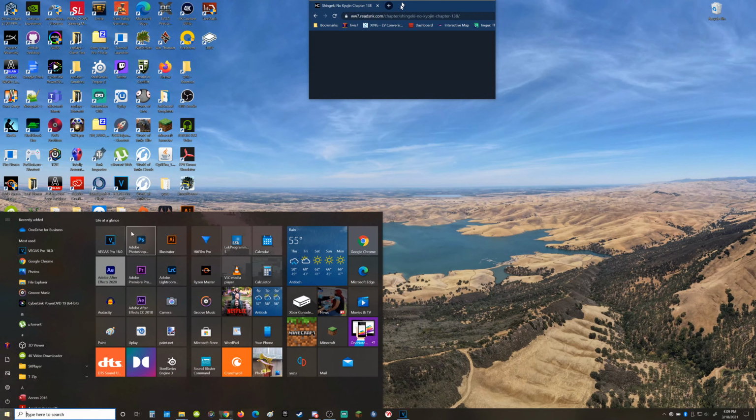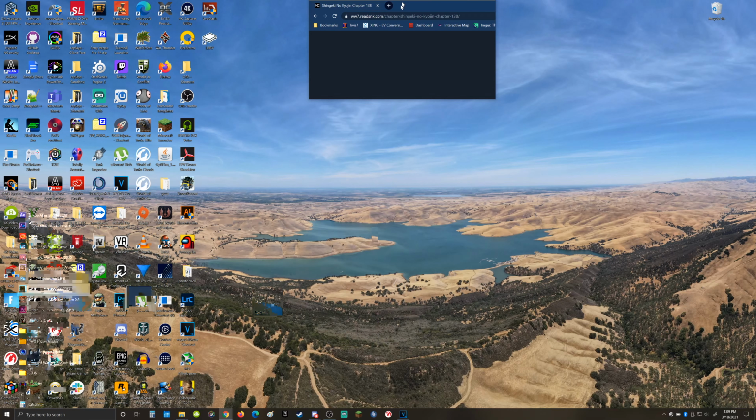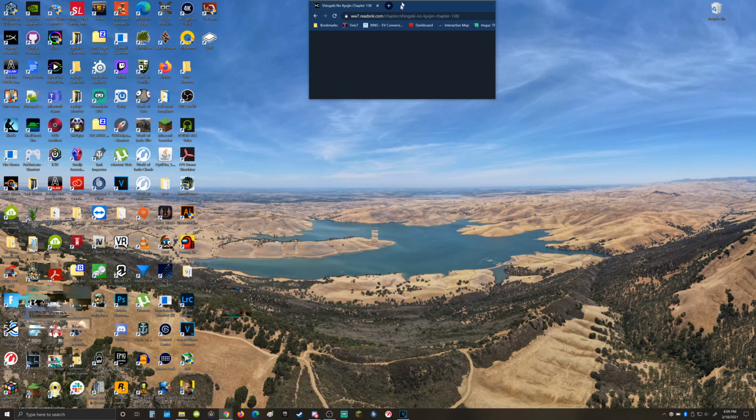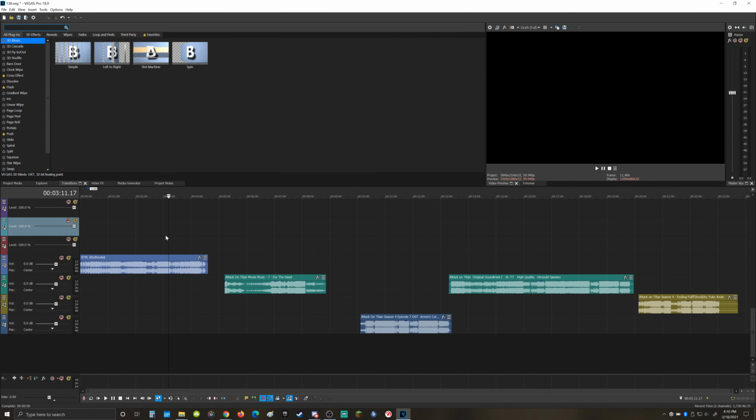Personally, I use a few different editing softwares, mainly Sony Vegas, Adobe Photoshop to make the thumbnails, and then After Effects to add some of the specific effects that I use. If you're going to be using After Effects, make sure you also get Adobe Media Encoder, since it's going to make the files a hell of a lot smaller, way easier to work with. How did I get these? Well, I downloaded them legally and purchased them. Anyway, on to Sony Vegas.